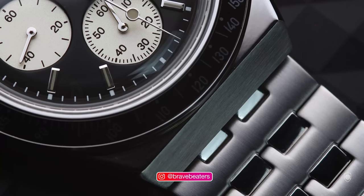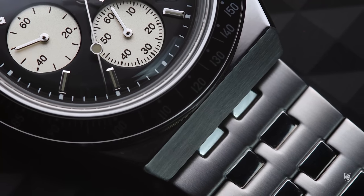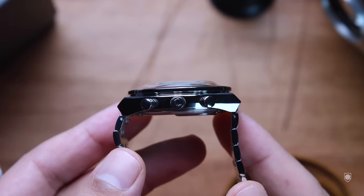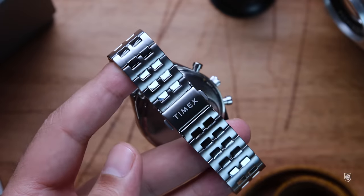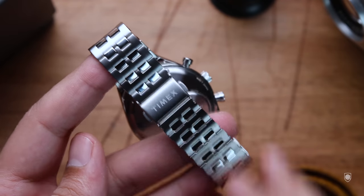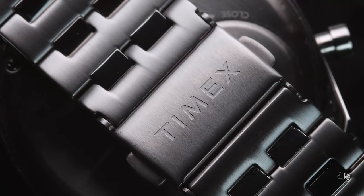On a negative note, although I love the boxed glass, it contributes to the 13.5mm height, which I consider a bit too much for a quartz chronograph module. The loom is decent — the incandescence is good but doesn't last that long, similar to the standard three-hand Q. The case from the side has the familiar Q design language, faceted horizontally, though thicker on the chronograph. The bracelet is better refined than the standard Q which was notorious for shaving wrist hair — the links are bigger and the link joints are more rounded. I did find some areas where hair gets pulled at the joints between the bracelet and case, but it's not a big deal compared to the normal Q.